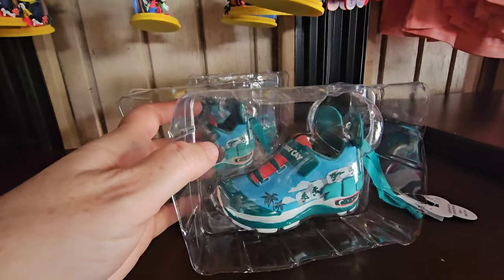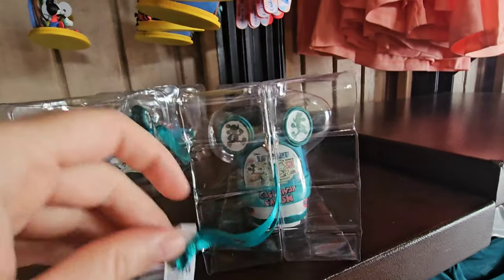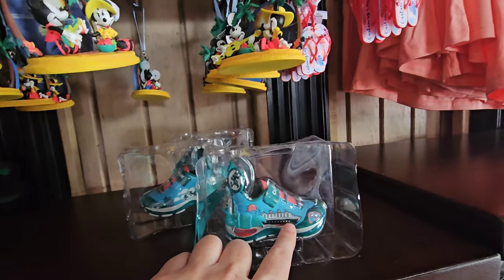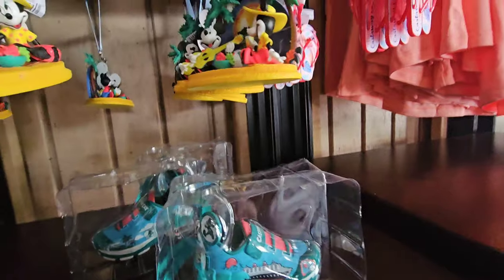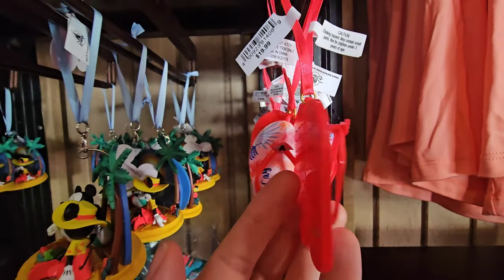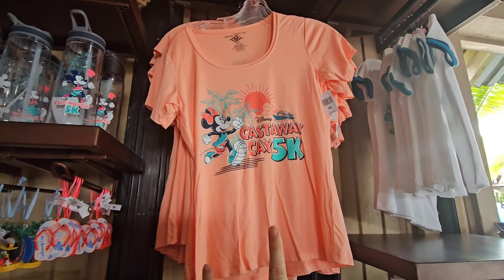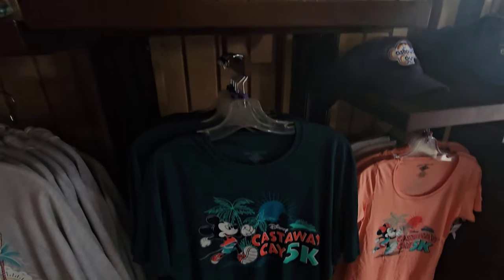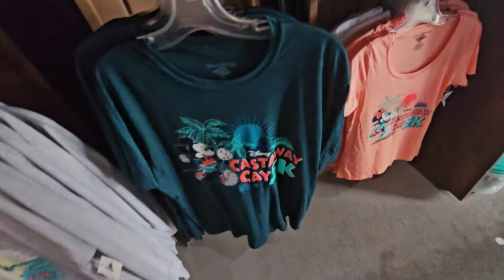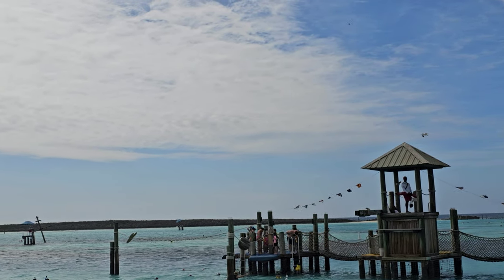We still just have a little bit of the Castaway K 5K merchandise. This is $24.99 for the ornament. Things like this normally do head over to the Orlando outlets, but when they do hit they don't last very long. Look at these little flip-flop ornaments — just $19.99. That one outside is $39.99. And then they also have the men's unisex — only a few sizes left, extra large and 2X — and that is $44.99.